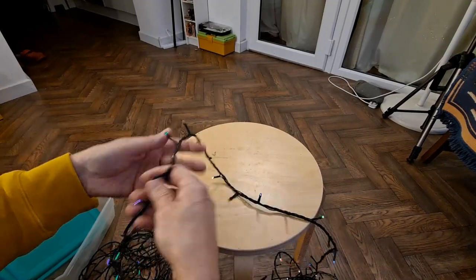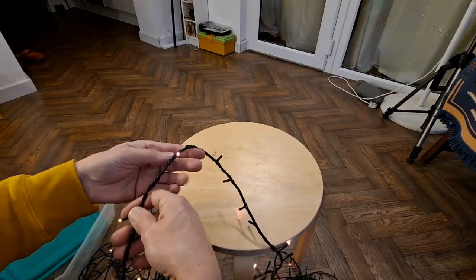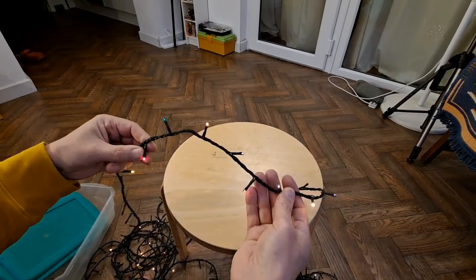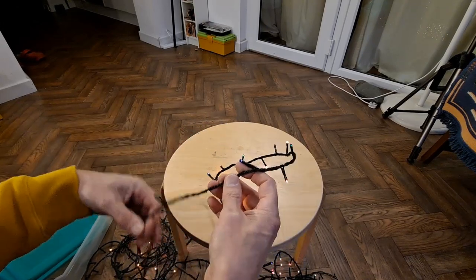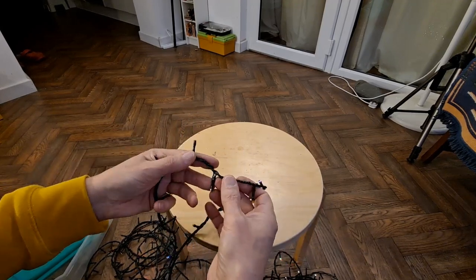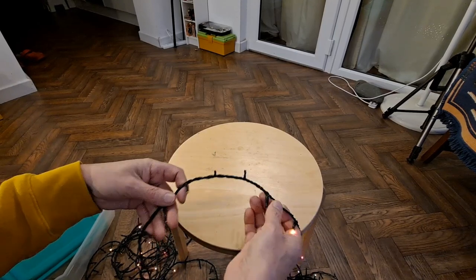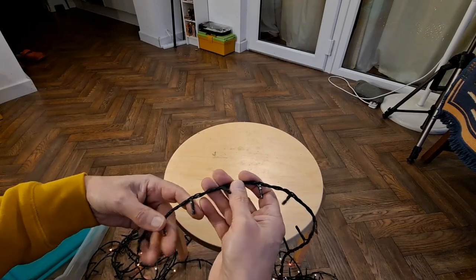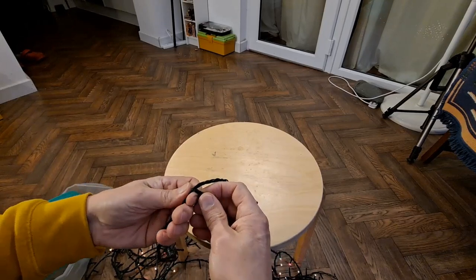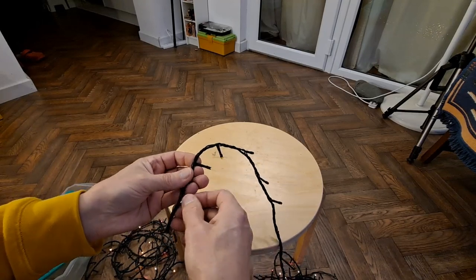Seems such a shame that you've obviously got loads of good LEDs. I have got boxes full of these where I've saved them with the intention of making use of the LEDs. There we go, another dead stretch. As these are outdoor ones, it's possible you might be able to spot some rust or corrosion.